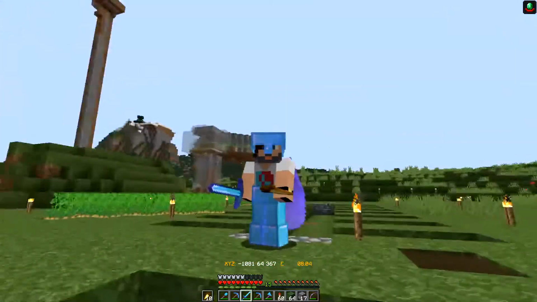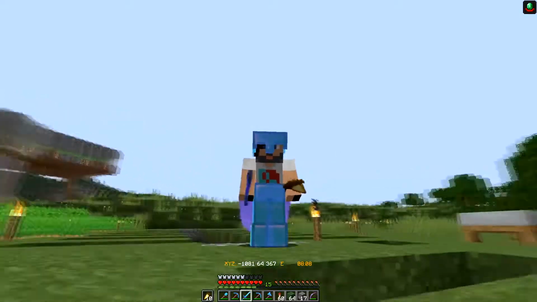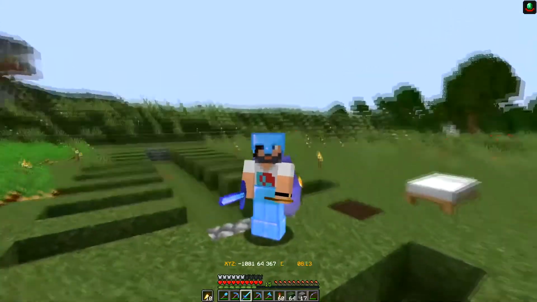And as you can see up in the top right corner of the screen there, I have Hero of the Village, just because I had to go run over and help Yokai Wolf. He accidentally started a raid over at his base, and I love raids, so I'm down.